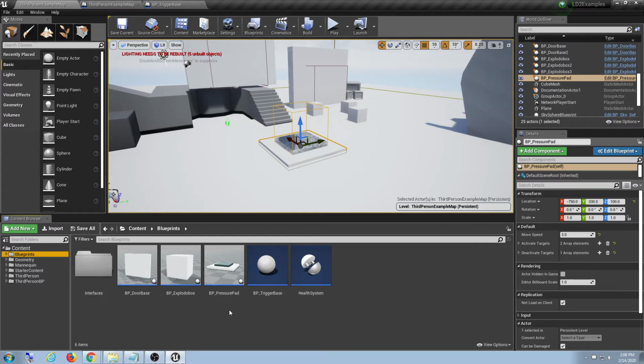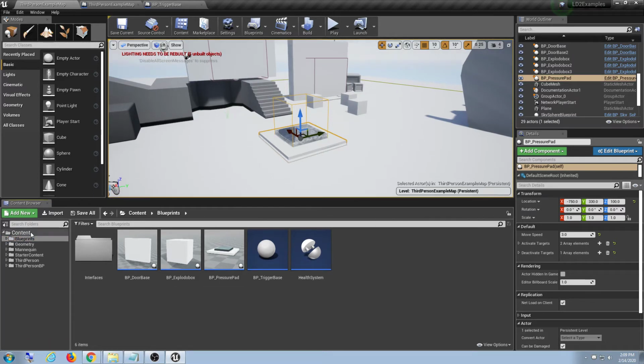I was contemplating having y'all make a health system, just for fun. Would anybody be up for that? I already did it. Yeah, do it right now. All right. Speed blueprint? I wasn't sure about doing that because it takes a little bit to set up. All in favor of doing that? All right.